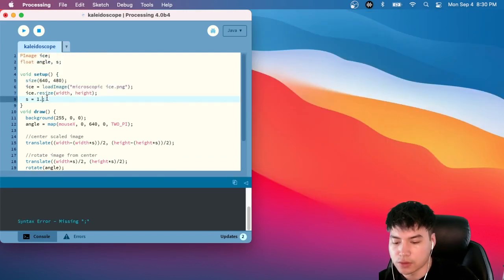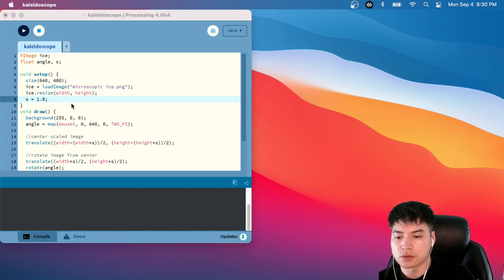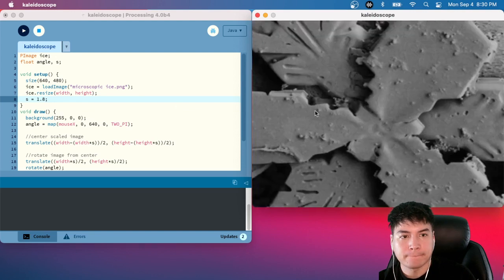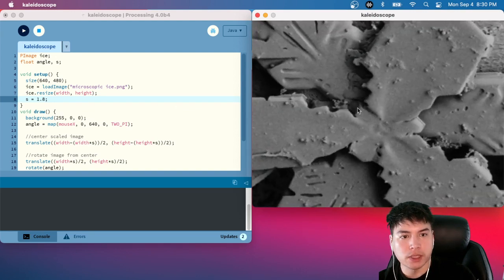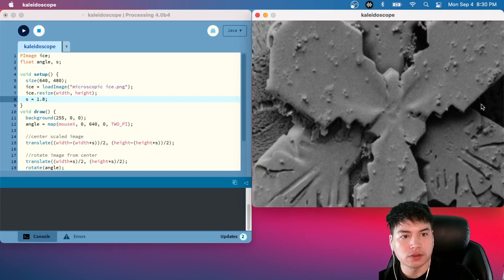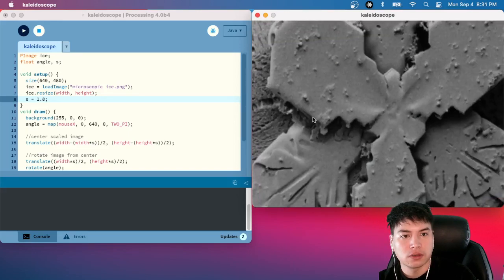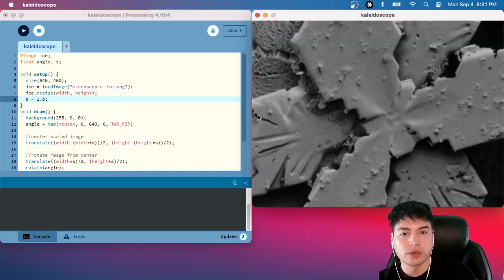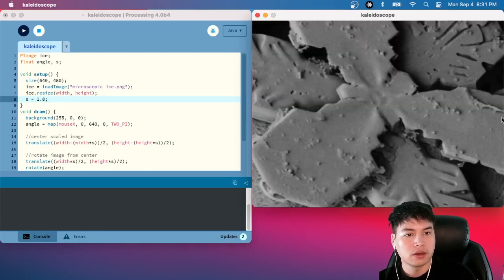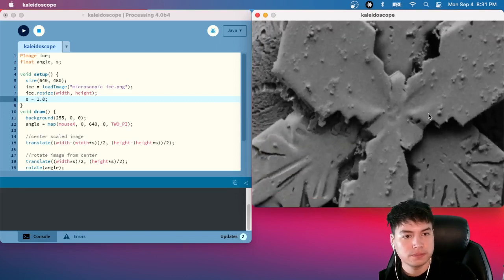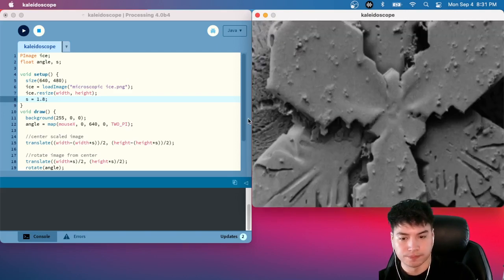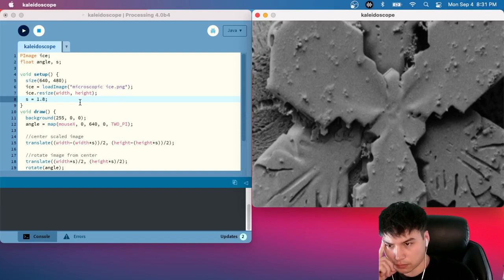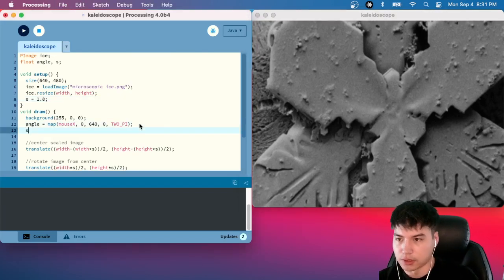And 1.5 was too small, so let's do 1.8. See if that is big enough for this resolution. Okay, so that seems to be big enough to cover everything, which is great. So now we've got this image that stays centered while we rotate it and does not reveal any of the background. Excellent. I think if I wanted to put the control in here, I think I also did this for the example.